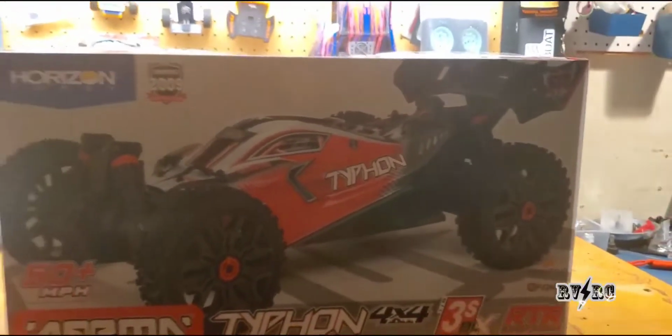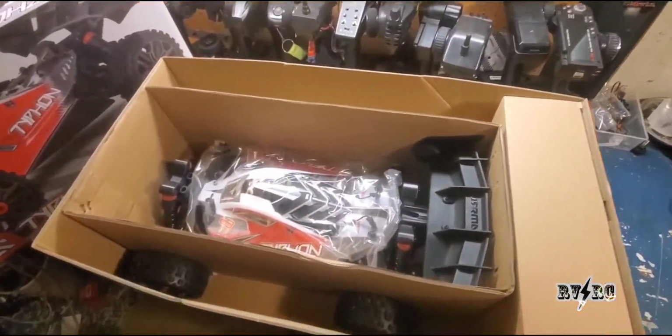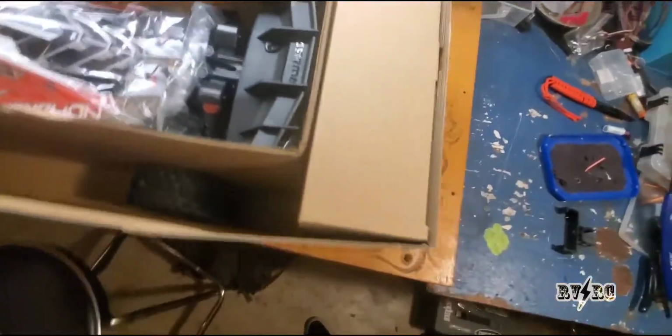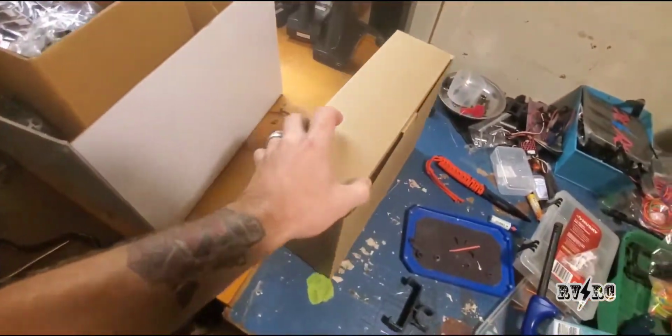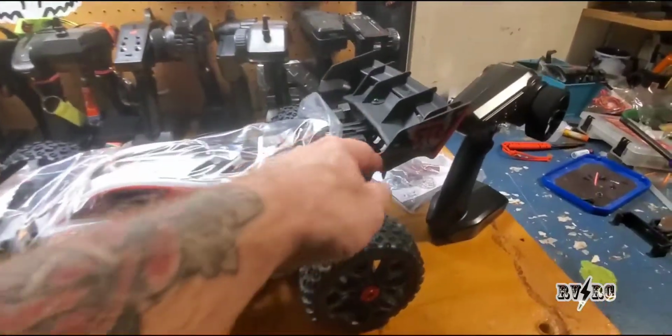So let's open up the box and see what it's looking like in here. All right, here's the inside of the box. Got the truck in there. The remote probably in this box here, I would imagine. All right, here we are. Got it out of the box.